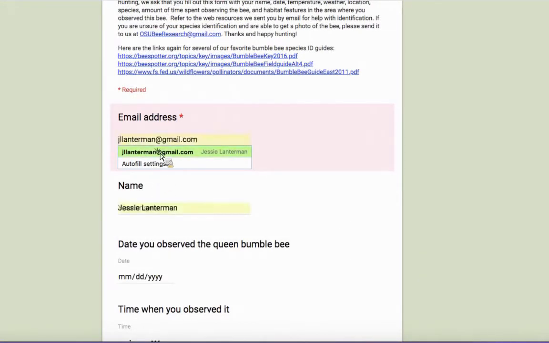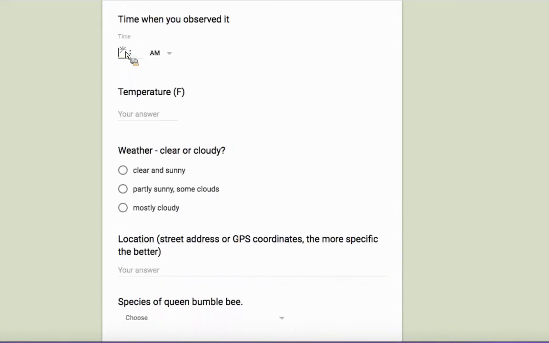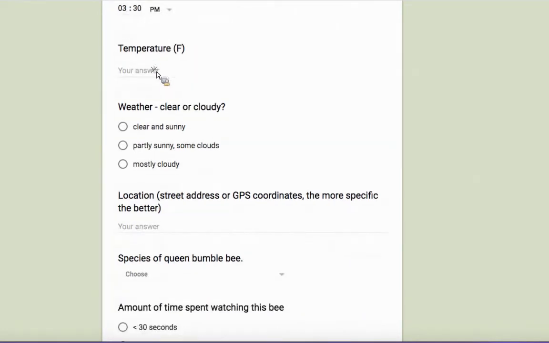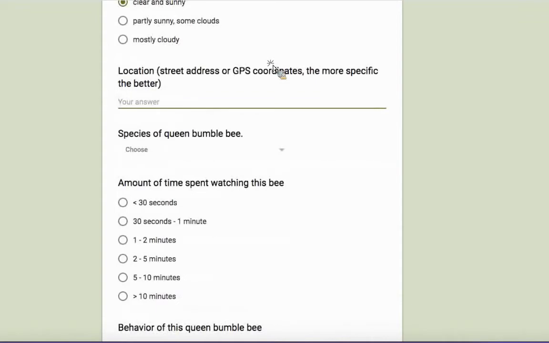So I'll enter my email address. And I saw this bee on the 23rd of April, 2018. Oops. I observed it at 3:30 in the afternoon when the weather was 70 degrees Fahrenheit and clear and sunny.